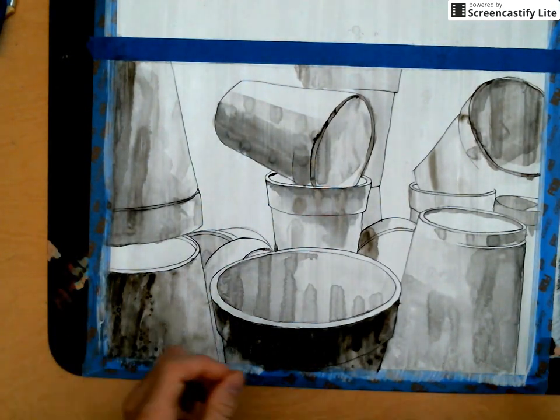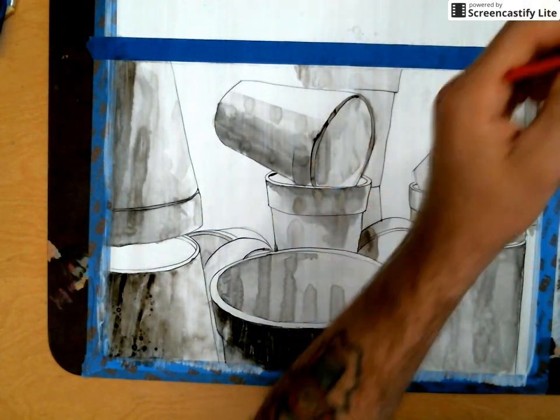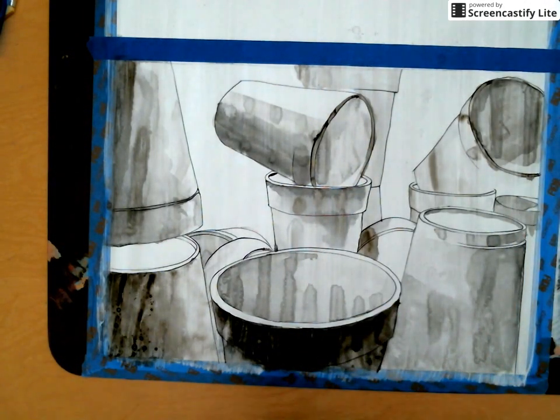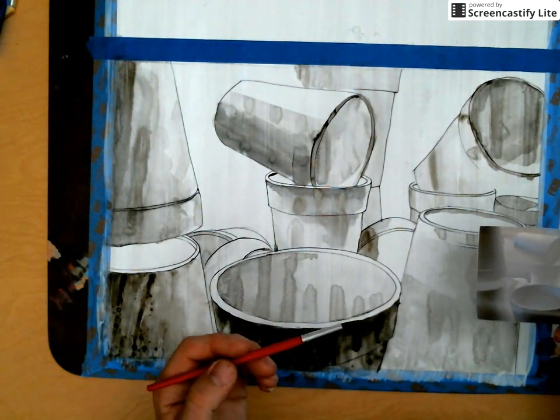Pretty pleased with how this is coming out. It's a little messy in some places, but like I said, that's what we're looking for. Nice and messy.